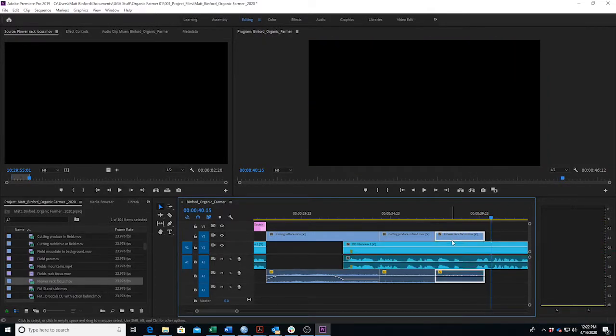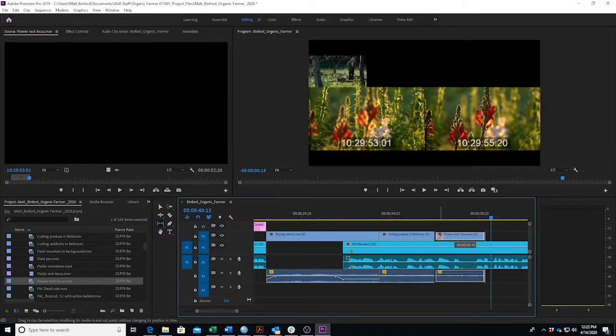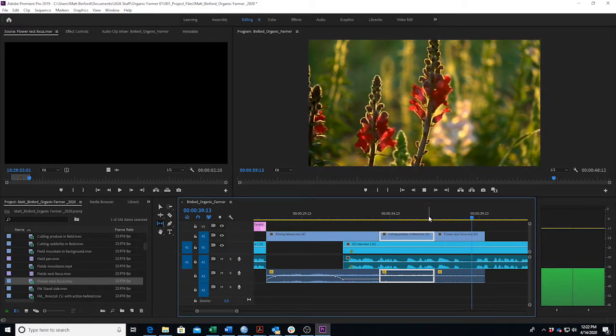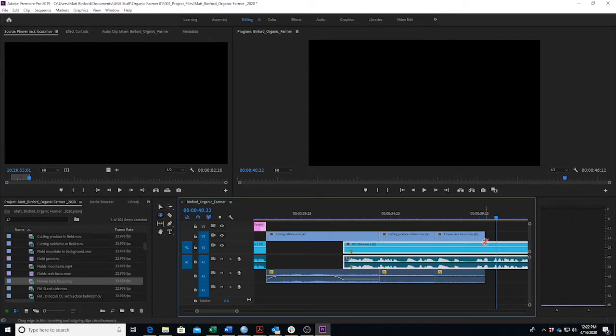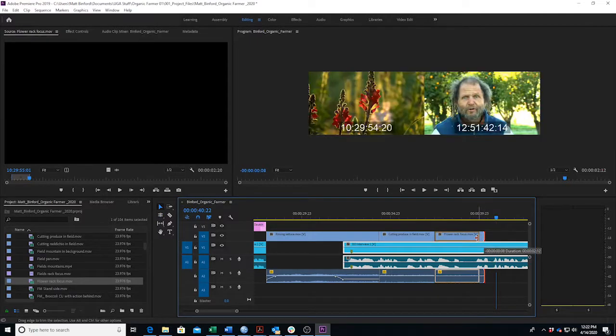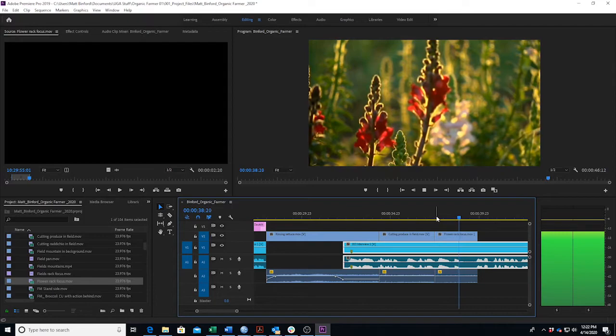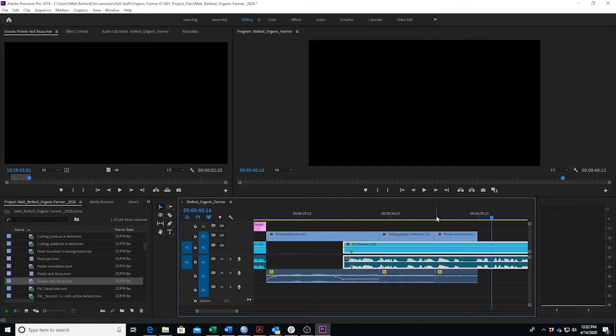So actually, I think this is a good excuse to use the slip tool again, because I definitely want the rack focus in our shot. So I'm just going to move it over just a little bit. Let's try it now. "Flowers, fruits, and we sell most." Yeah, and then I'm going to just shorten it up just a little bit. "Flowers, fruits, and we sell."